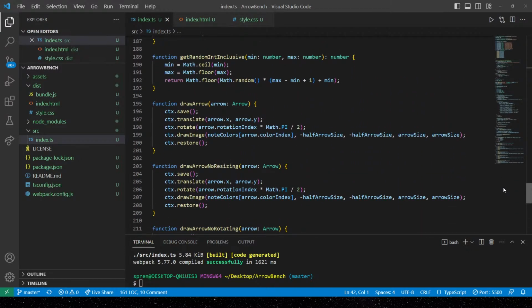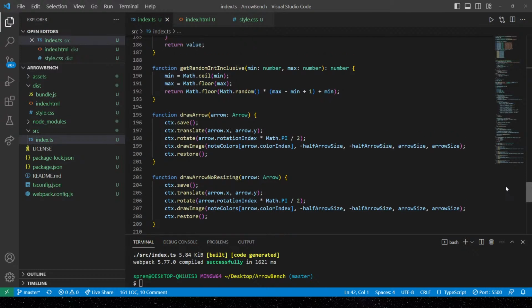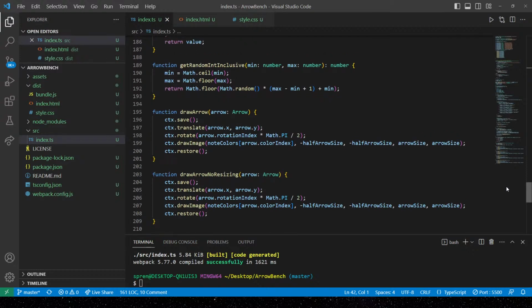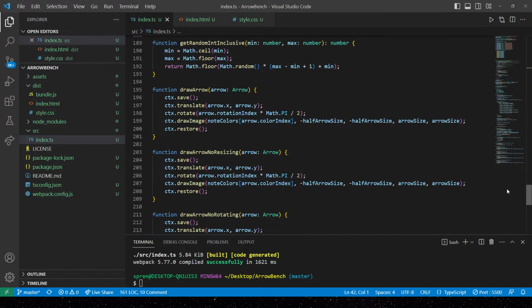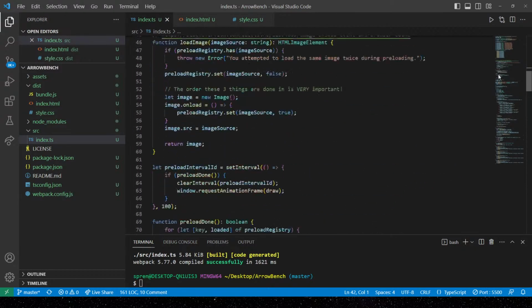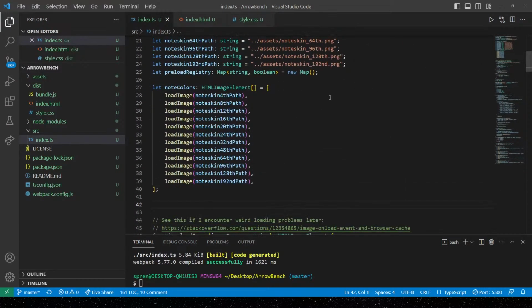Draw arrow without resizing. How do I accomplish this? So I would do a let.